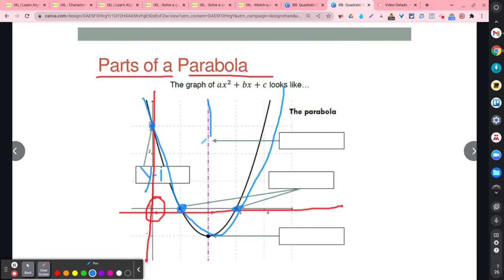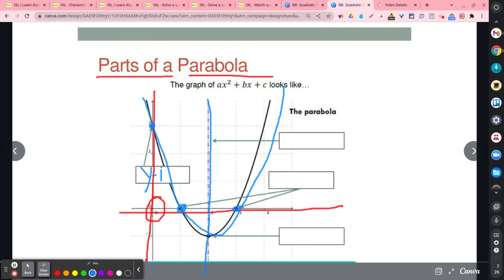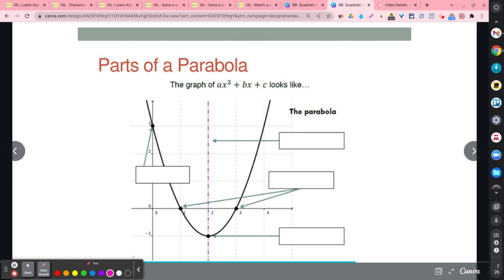What about this here that's right in the middle of the parabola? What is that called? Okay, and finally, what is this point here, the lowest point? Okay, so those words from the vocabulary is what you need to know. One more thing that I just realized I forgot to say. The lowest point, yes, is the vertex, but it's also called the minimum point. And when the parabola is going this way, then it would be the maximum point.